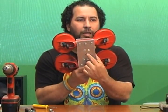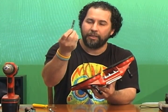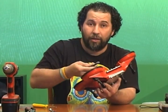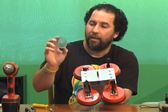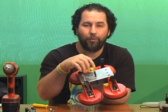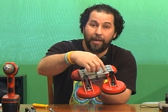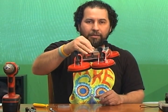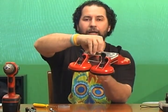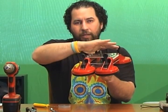Basically, drill this hole right here in the center, and then I use this one because it's a lot easier for me to unscrew it from the bottom after I finish doing what I do. Leave a space in between the bolt head and the base, because remember, you're gonna be putting this device like this or like this, okay? So you want the camera to be able to tilt up and down or in either direction.